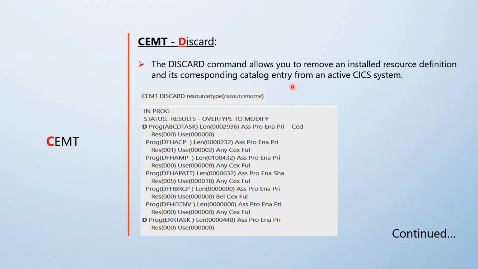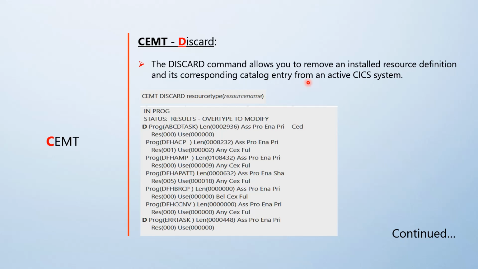If you just discard and then recycle the region, the memory gets recreated and things might get installed back from your CSD file or your SIT parameters. So just be aware that this is only acting upon the CICS memory.